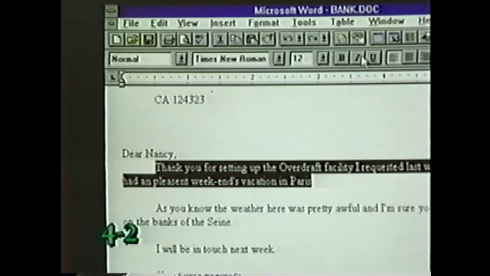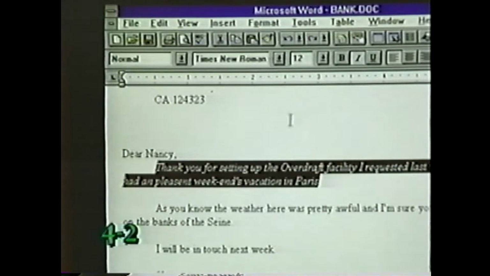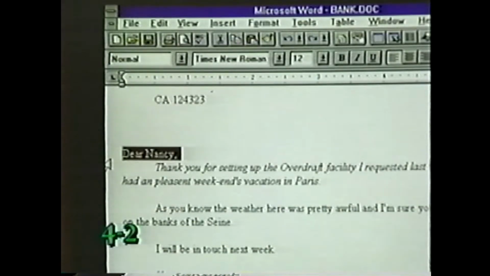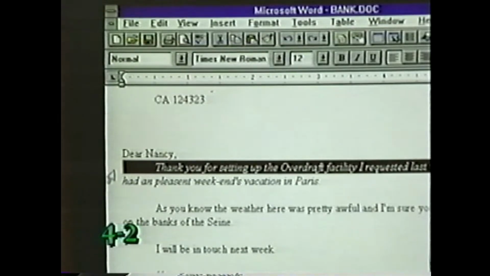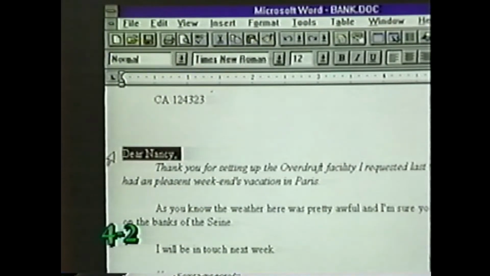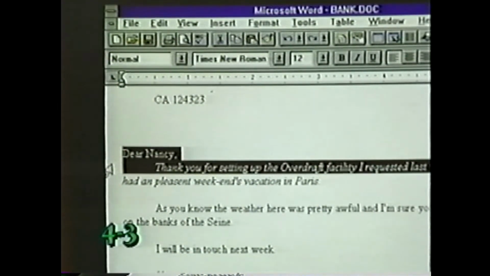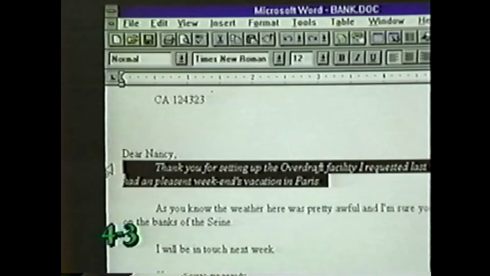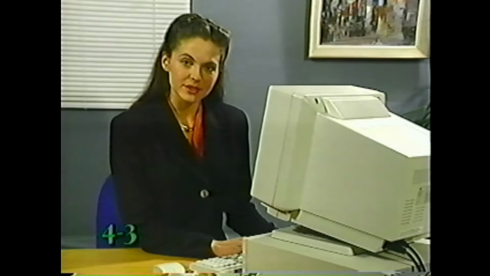Another way to select some text is to move the mouse to the left-hand side of the screen. The mouse pointer changes into a right pointing arrow. I can now choose lines of text by clicking and holding down the left mouse button and dragging it. This area is called the Style area. If I double-click in the Style area, it will select the whole paragraph. There are 3 ways to select text: by using the mouse in the editing area, or in the Style area, or by using the keyboard.